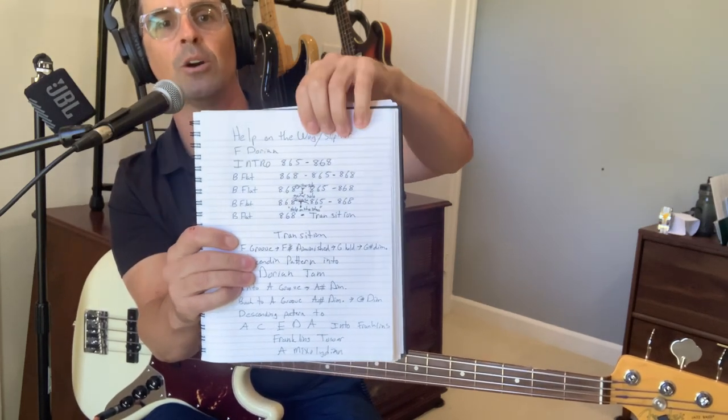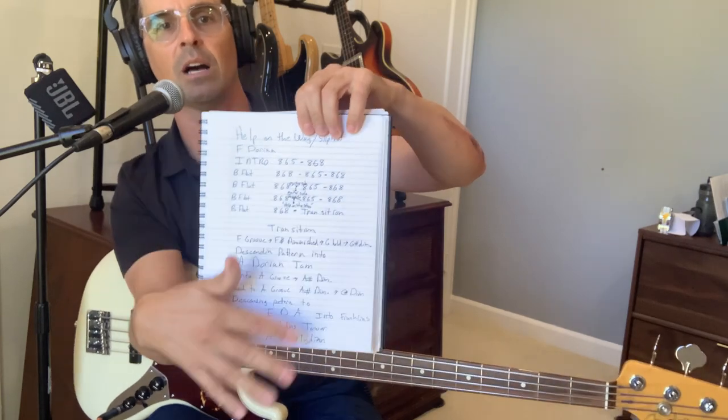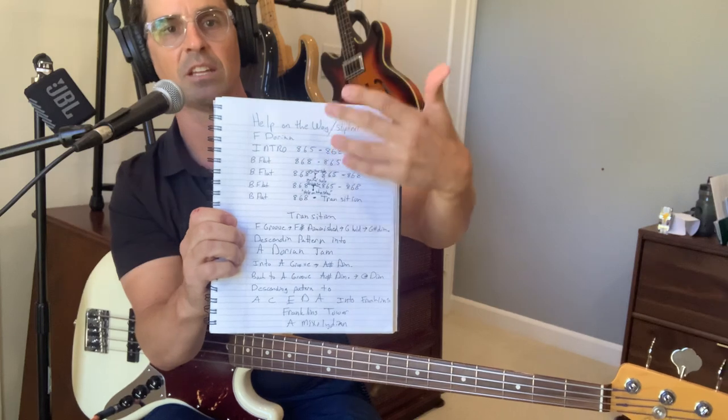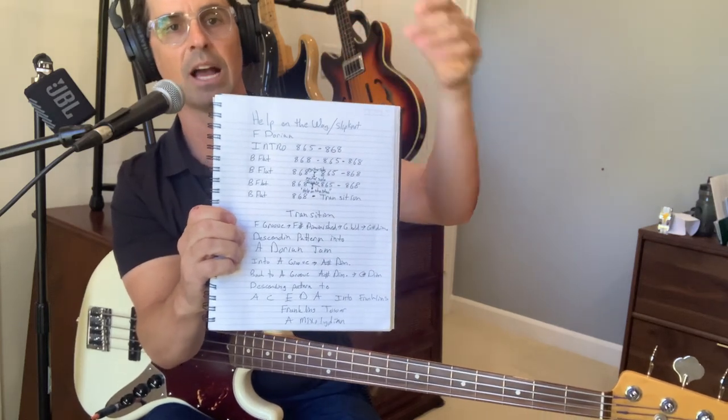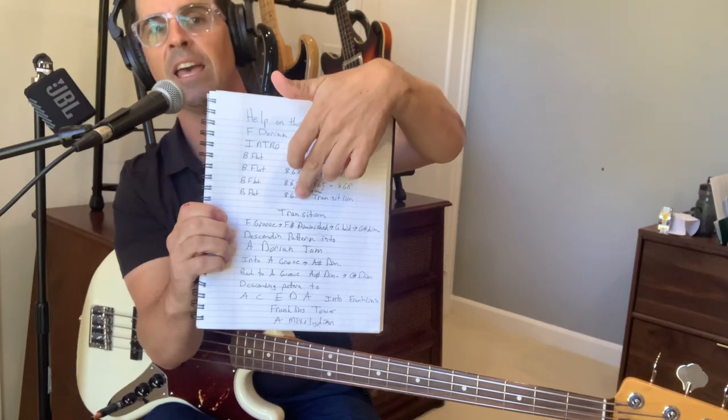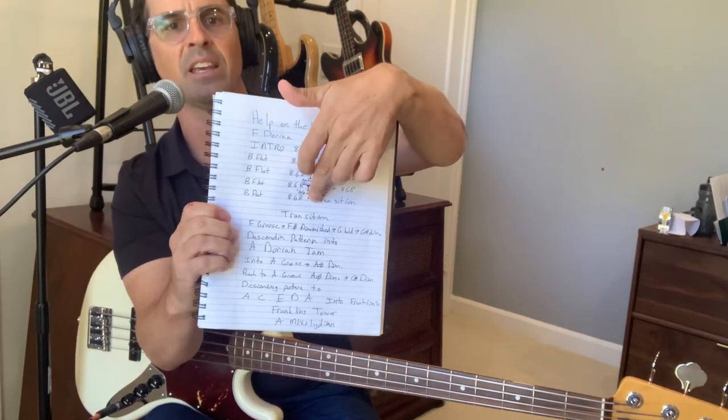So this is my own cheat sheet, and I'll upload a picture of this. I can look at this as I'm listening to the song, and it's like, oh yeah, you can see the guitar solo is going to come up, and then right here is where they help on the way, right?